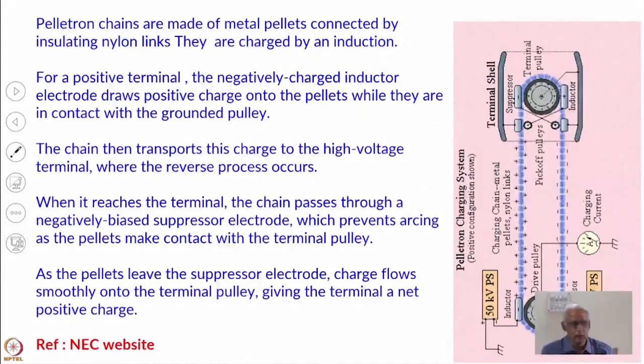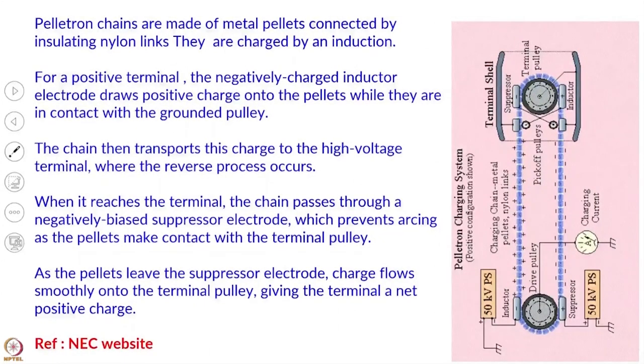You can see here that pellet chains are made of pellets, and they are connected by this. The point to note is that there is an electrode here, and that induces the charge onto these pellets, and that is transferred to this. There is no sharp surface, no sharp comb or anything involved. It is by induction, so that is a much better way of doing it.